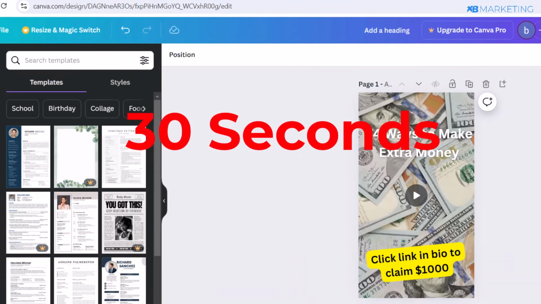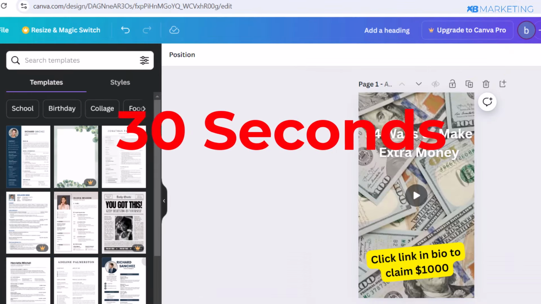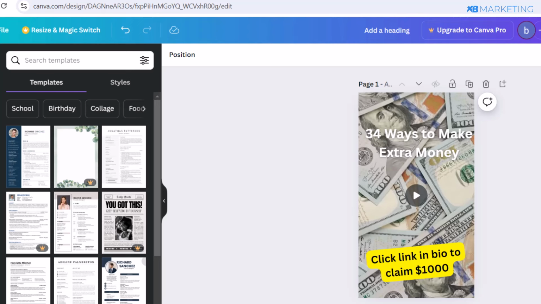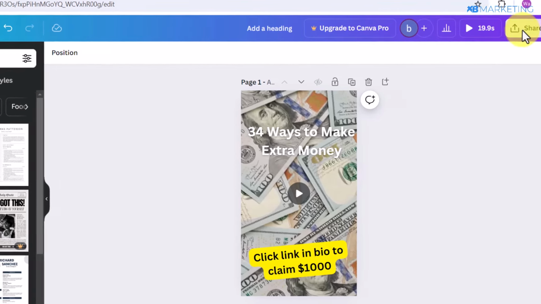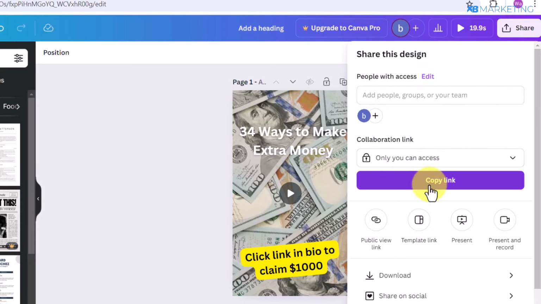Also, you want to make sure the duration of the video is under 30 seconds because people these days like fast-paced content, and that is why you want to make short-form videos so that you can get more engaging viewers and get your videos to go viral easily. So once you're done, you want to then simply come over to the share section, and this is where you want to then click on this download button, and this video will be downloaded to your device right away.